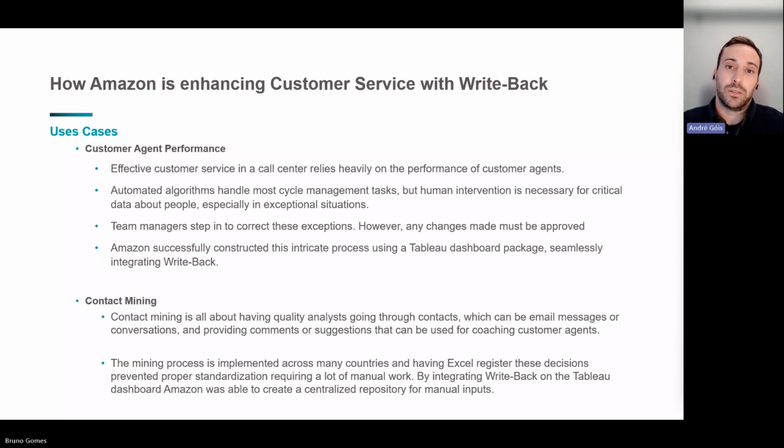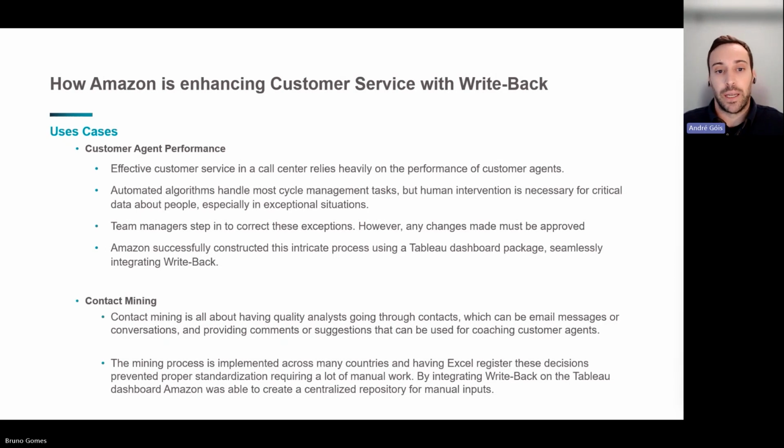Despite algorithms handling the majority of the cycle management tasks, human intervention is necessary, especially in exceptional situations. In this case, the team manager input is required. In addition to this input automation, a mechanism for approval of these inputs was also created and necessary.